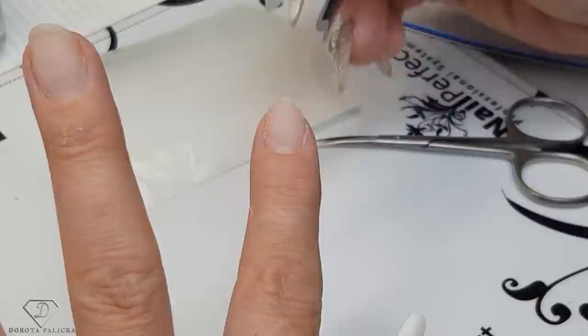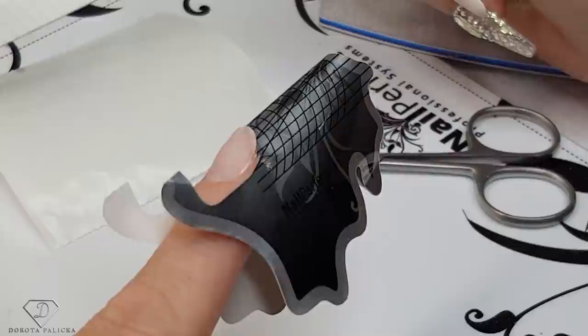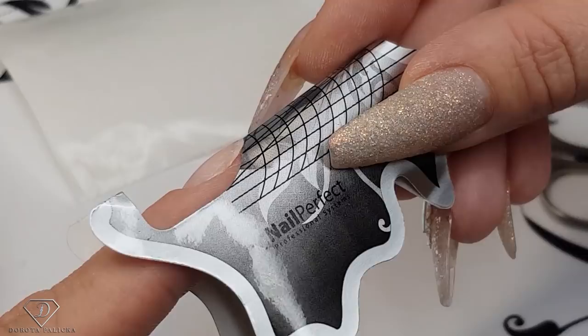And now look what's happened. So I show you the side view first. This is going to give us a very ugly nail growing down the way. We really don't want that, okay? So we don't want the form to go this way. What we want with the form is to go nice and straight.